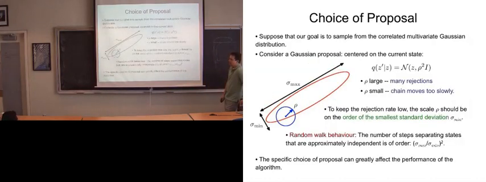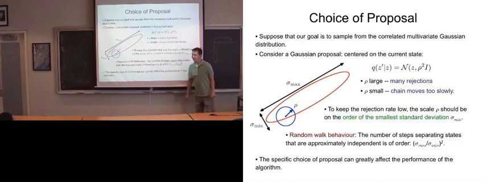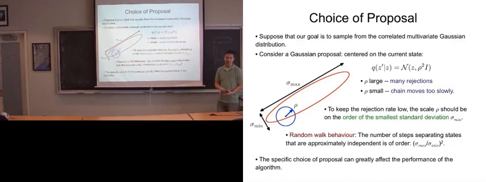Now, question? Let's say you choose your step size, because you don't know about sigma, and you see that you reject 90% of the time. Good question. Let's say you're running your Markov chain and you say, whoa, I'm accepting too much. That means my sigma is small, so increase sigma. Then you say, whoa, I'm rejecting too much, so decrease my sigma.